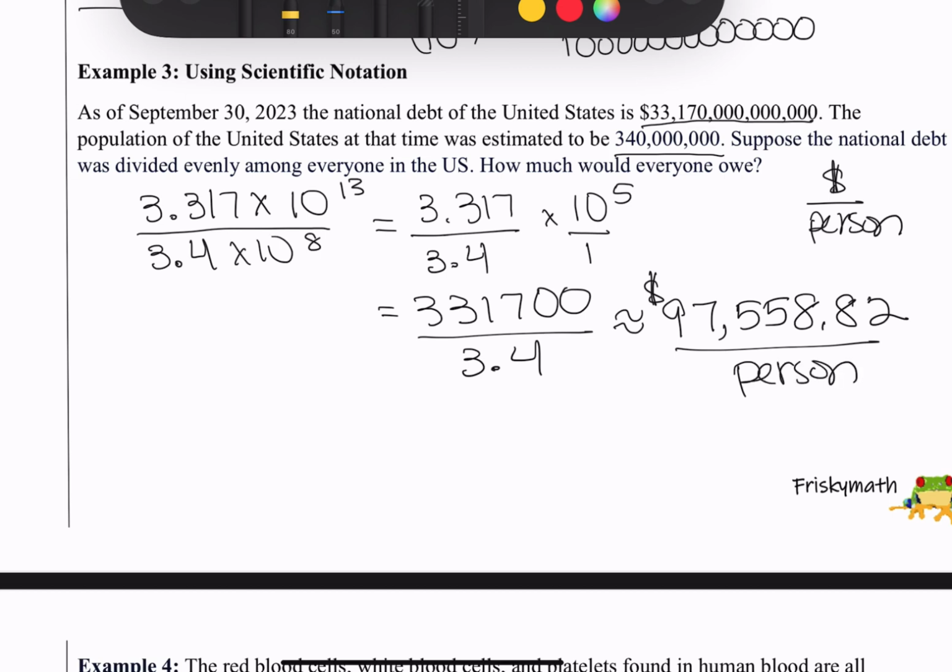And we talked about the units to kind of figure out what we were supposed to do. I could have also been using units throughout this entire problem in the numerator and denominator, but I evaluated that to begin with, so I knew that my answer would be that much per person.